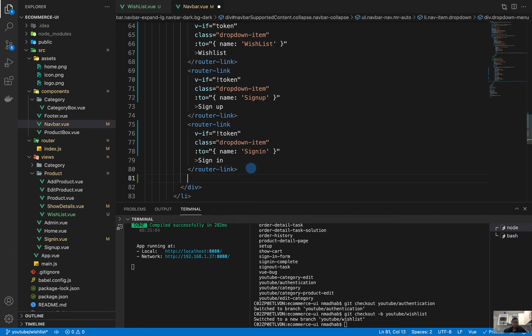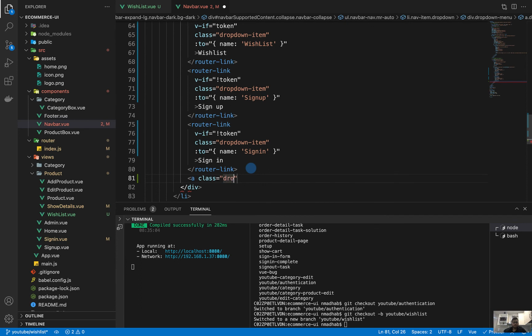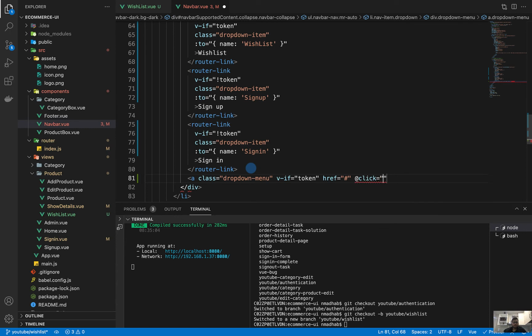So we can make a class drop down menu, and if we have the token, then only we will log out. So it will be href this, and on click we'll trigger a function sign out.